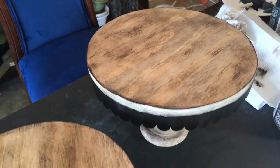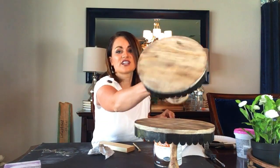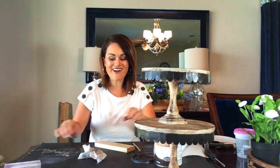So I'm done giving the rustic vibe to the tier trays. I've done antiquing them. I'm really happy with how they turned out. I'm going to let it set a second before we put our polyurethane on. But I wanted to do that really quick bonus project that I promised you. Honestly, this is so easy. I don't even know if we could technically call it a project, but sometimes the easy projects are the best ones.